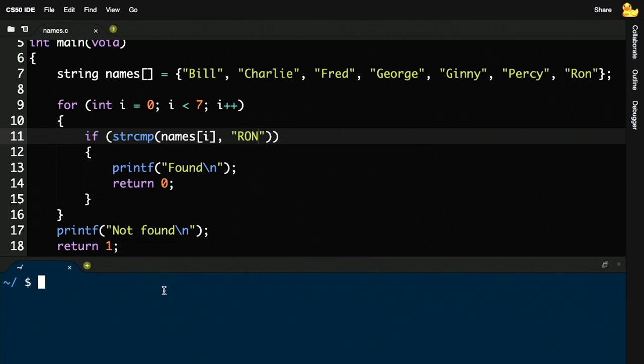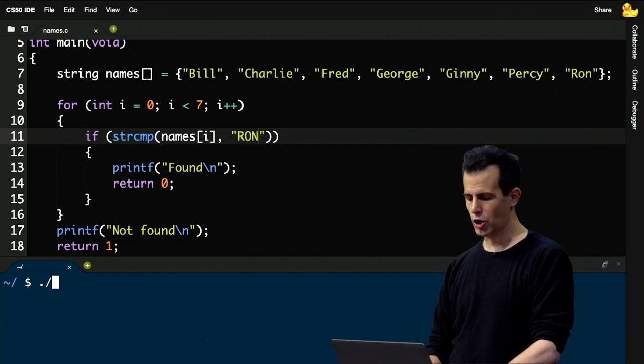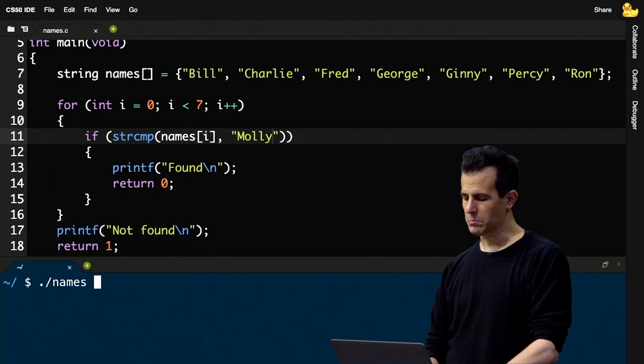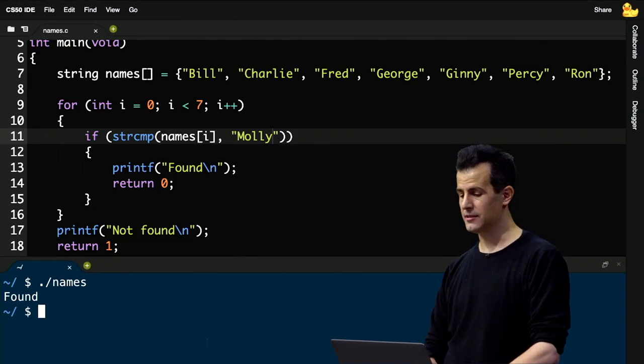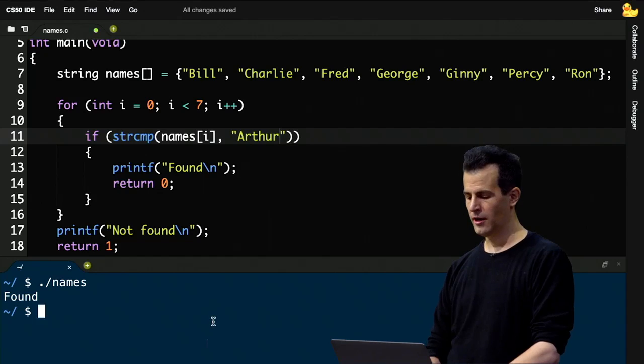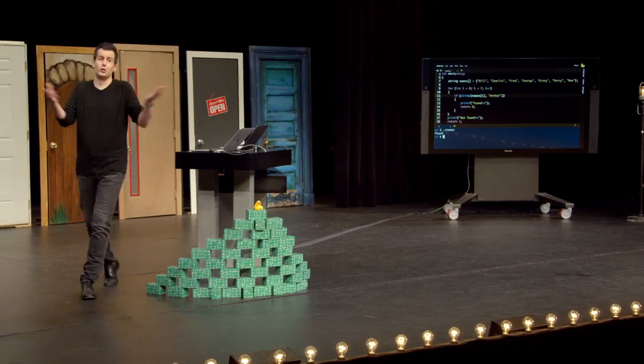So how did this program say Ron was found, even though this time it also says Ron was found in all caps? And you know what? Let me get a little curious here. Let me search for not even Ron. How about we search for Ron's mom, Molly, make names. All right. And now, just to reveal that I really did do something stupid, ./names. OK, now something's clearly wrong, right? I can even search for the father, Arthur, make names, ./names. It seems that I wrote you a program that just literally always says found.